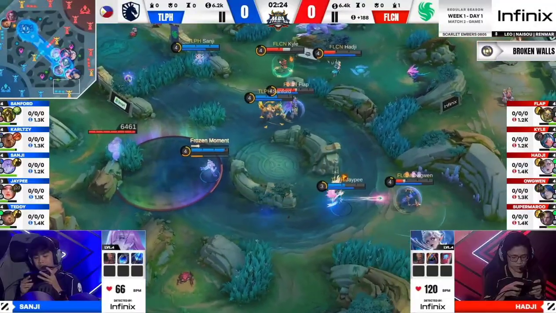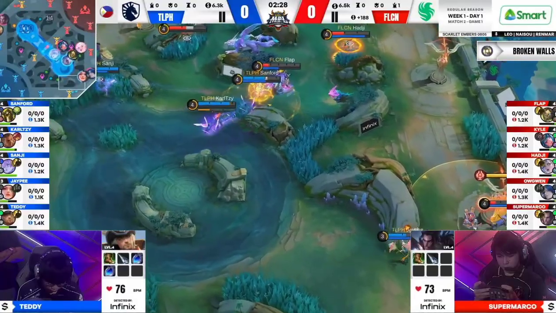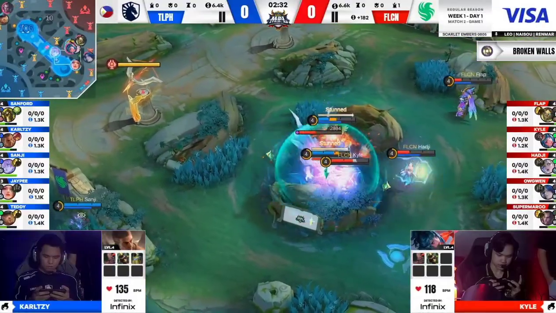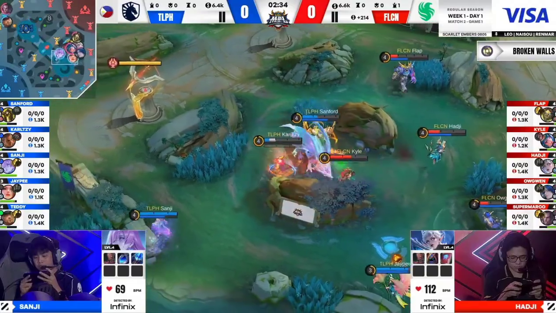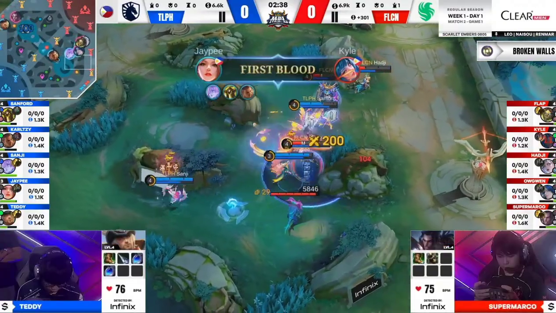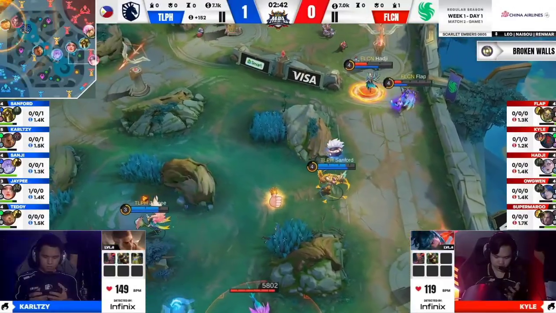Golden Hour using Ogwin flickering on out, but JP wants the kill. The regen might be enough for Flap. He's going to have to go ahead and disengage. Kyle, fight for his buff. What a stun, though, from Haji. Carl will still survive, and now Kyle sidesteps the shatter, but it's JP that gets the first blood.